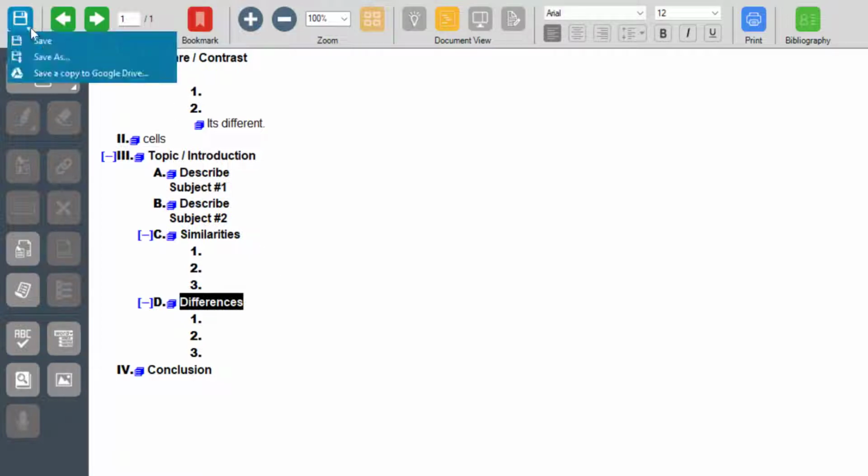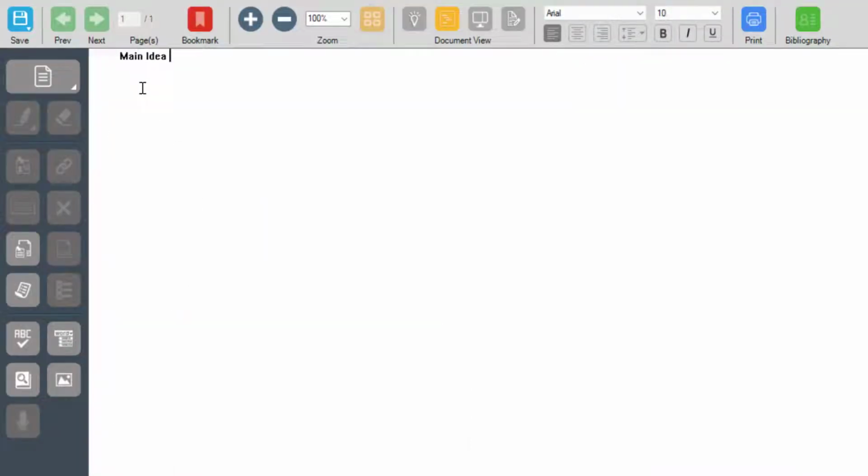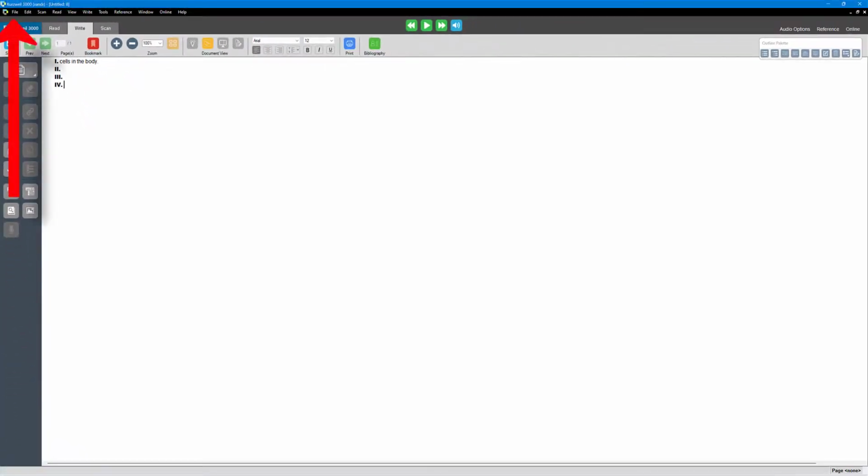And remember, you can go to save and you can go to Kurzweil and you can always go blank document and you can work from scratch with your main idea there. Cells in the. And if you click enter, you can see the hierarchy is numbered, in this case in Roman numerals. So there's working with different documents, and anything you want to save, file, save or save as.